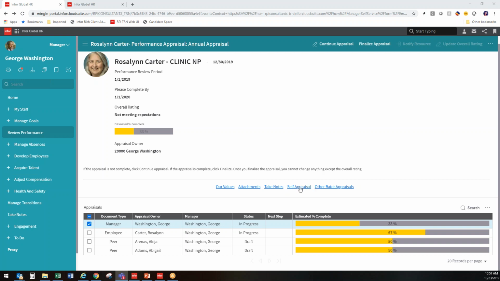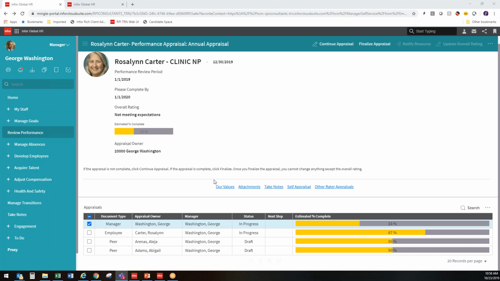All right, and then there's a direct link to the self-appraisal and other rater appraisals, but they're also available down here too, so it's a little bit duplicative. I have also, for clients, used Configuration Console to add in links to the Employee Relations module. So if you want a direct link to see what coaching, grievance, or disciplinary actions are out there for an employee or a manager, you could link there as well. If you can think of any other links that you would want to put out here, for another client, I've linked them to a video that shows them how to walk through the performance appraisal. So if you can dream it, we can probably do it.